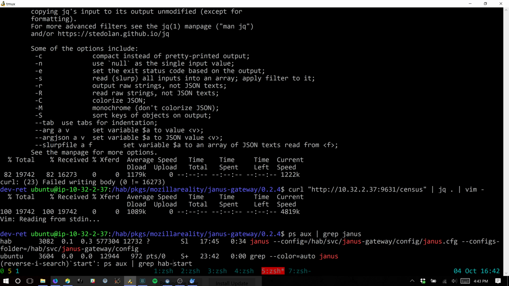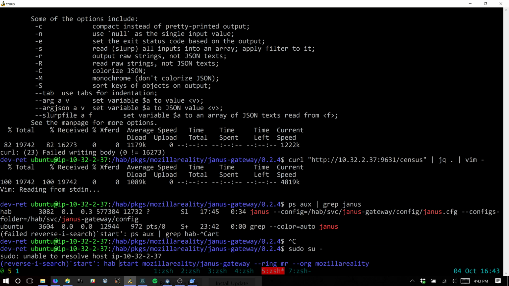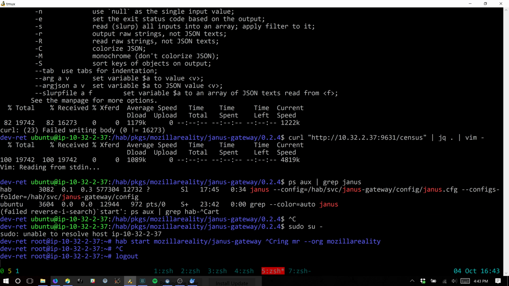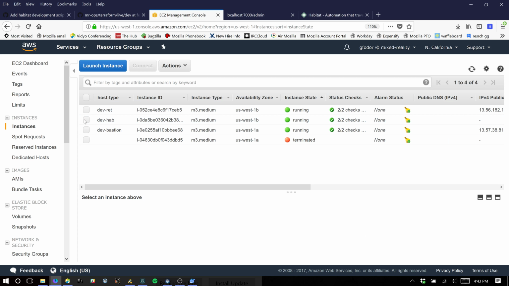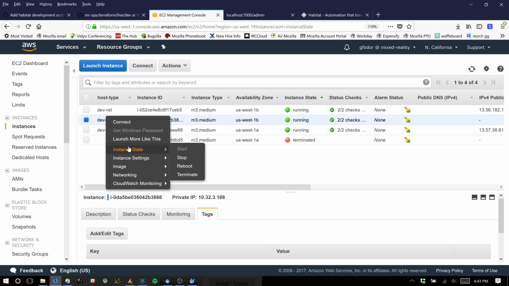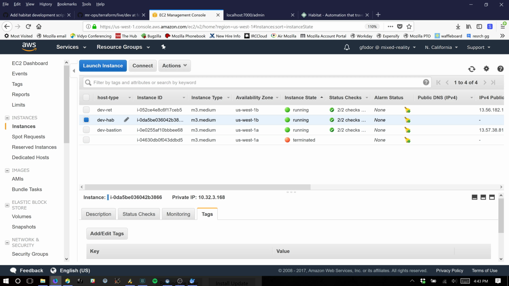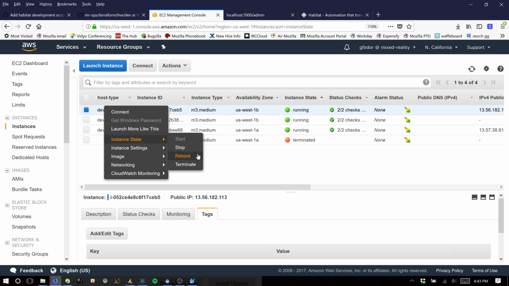Let me see if I have it in my history still. Oh wait, it would be here. Start. Yep, there it is. See, I started it without the strategy. So to show you, this is just because I was hacking on stuff, but in theory we should never be hacking on stuff once we're happy with the setup. If you kill that node, it'll bring up a new one. So if I do this and actually start it with the right strategy, and then pull in the package.